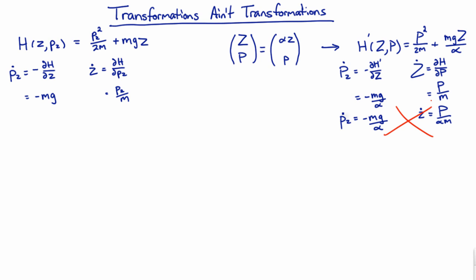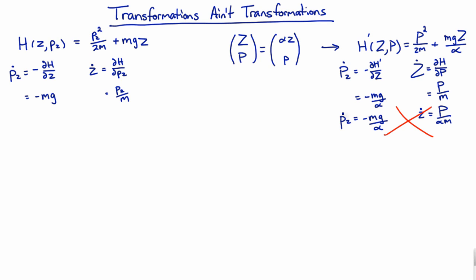Where did it go wrong? It went wrong precisely because it turns out that just because you make this point transformation on your coordinates, you don't get to change the Hamiltonian like that. Why don't you get to change the Hamiltonian like that? Because the momentum, remember, the momentum is defined in terms of the derivative of the Lagrangian with respect to our coordinate. So the big P, when you change your definition of Z, has to change. Right? So you don't get to make a completely arbitrary transformation on these two coordinates. When you change Z, you must change P.